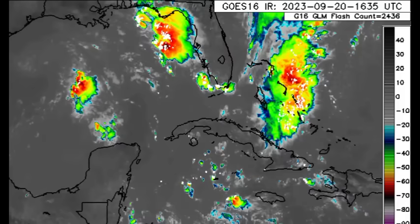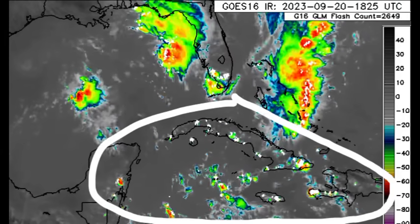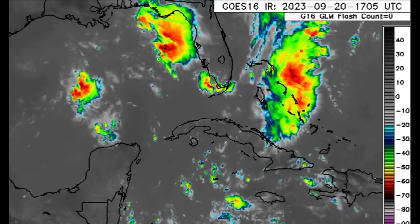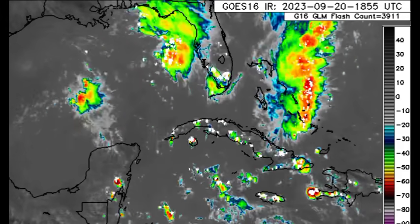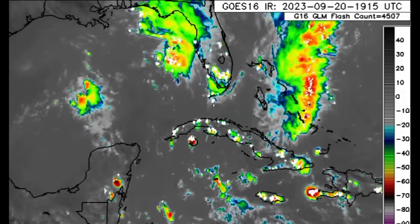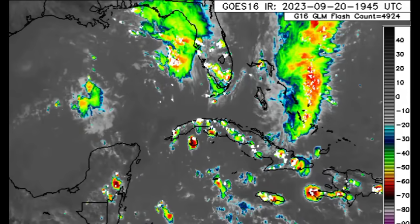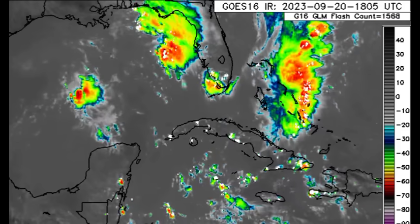Drifting toward Hispaniola, Jamaica, Cuba, the Cayman Islands, and the Yucatan, there's quite a bit of activity developing across some spots — some areas are likely experiencing thunderstorms. The same story as we head into the vicinity of the Bahamas and even Florida, where there's some activity coming in from the west likely to bring stormy weather later today. That low pressure area is in the region.